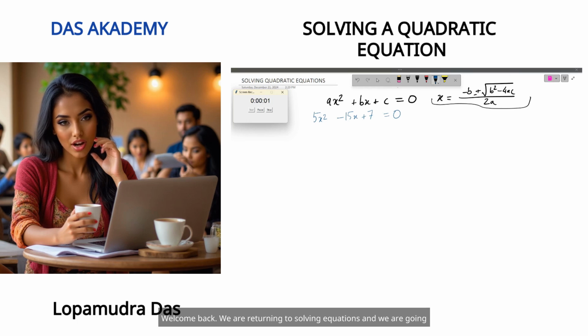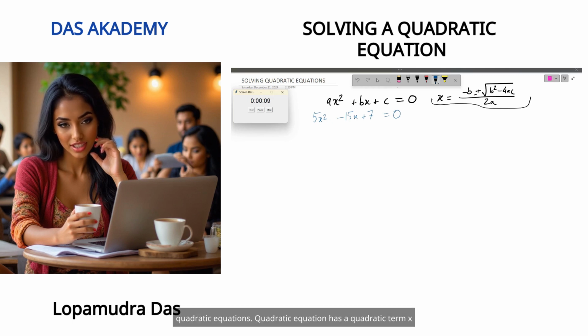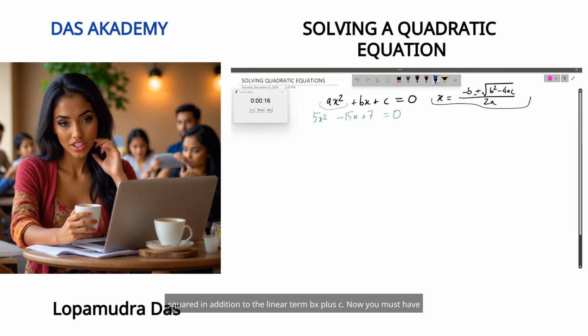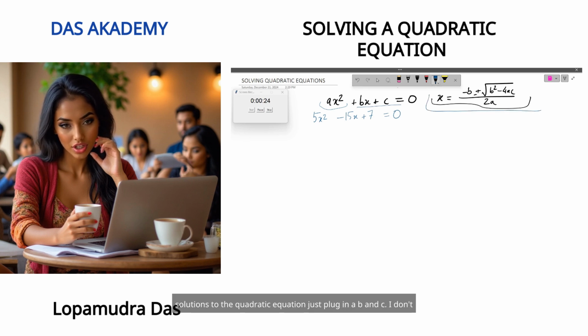Welcome back. We are returning to solving equations, and we are going to step into the very first form of nonlinear equations, which is quadratic equations. A quadratic equation has a quadratic term, x squared, in addition to the linear term, bx plus c. Now, you must have seen in textbooks that they give you this formula. These are the solutions to the quadratic equation.